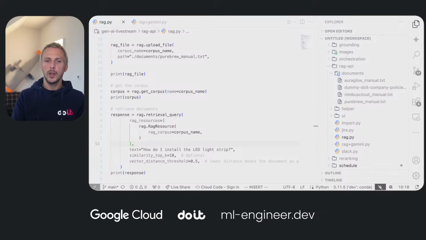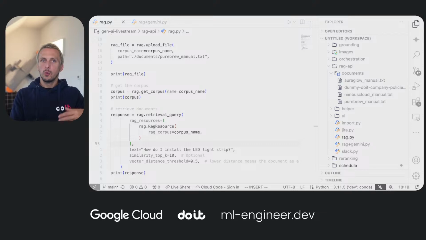So we are billed by the number of tokens we are sending and by the number of tokens we are receiving. But I couldn't find any pricing for the RAG API itself. Maybe it's because it's still in preview and there is no pricing yet, or it's just very hidden. So I'll try to get more answers on that. So if you watch this video, check out my article. It will be updated there if I get a pricing update.